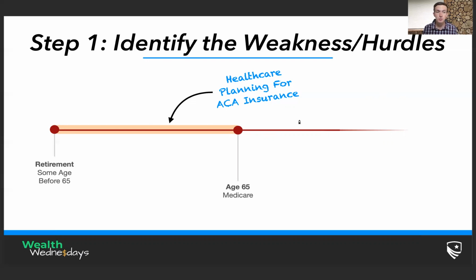Okay, so this is a situation where if somebody's retiring, let's say at 62, and they're going to be on ACA for 3 years until they're 65, there's different planning that needs to happen here. If they just take all from one account, specifically a tax deferred account, without thinking too much about ACA planning, they're going to lose a subsidy. And losing a subsidy is a very big deal. If you're planning properly, you can go from paying basically nothing for a monthly premium, having just about nothing for a deductible on an ongoing basis, versus not having a subsidy, paying more than $1,000 for a married couple for health insurance, and having a deductible that's above $5,000.